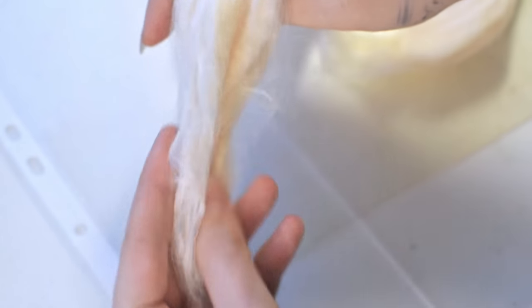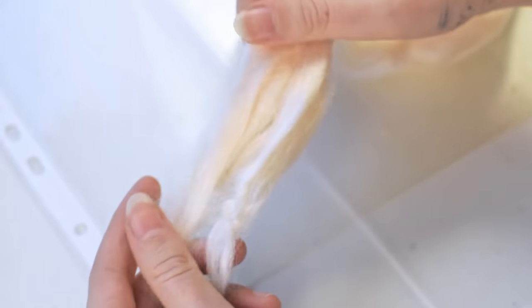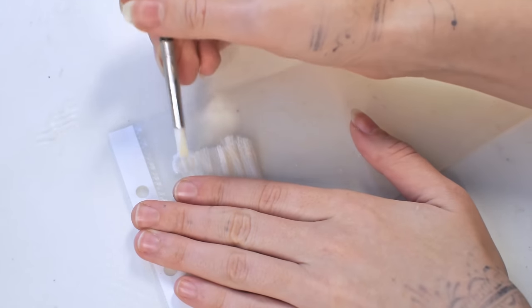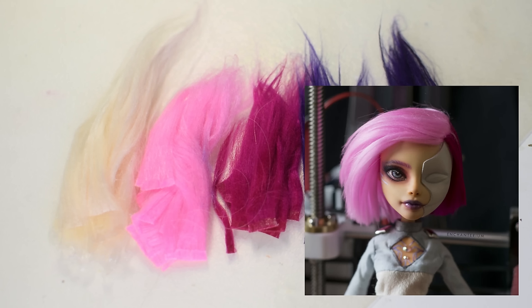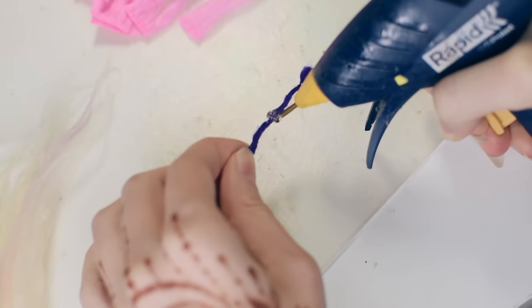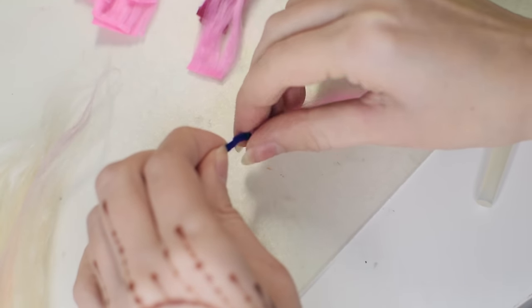I don't remember if this is viscose or silk or some other kind of yarn, but it's very fluffy and soft. I'm just pulling a piece, cutting it, and then gluing like regular wefts. We also have leftover pink yarn from making Tecna custom years ago. I think we also used it on Aurelion Soul, and there's still a bunch of it left. I'll start with the ponytail. I'm gluing the wefts on the piece of yarn, reinforced with the wire.